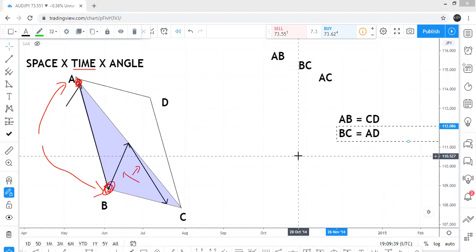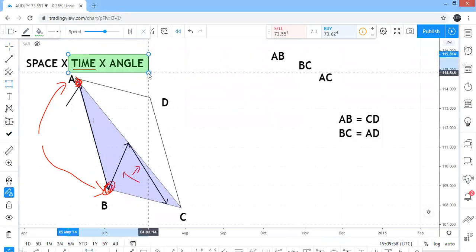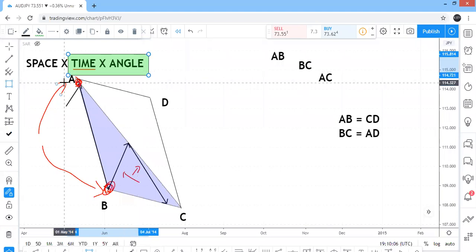Let's quickly recap. The first triangle has the formula of space, time, and angle. We're making sure that the angle is containing everything inside the first triangle. Let me make this amendment here. The rule of everything being inside the first triangle is noted to time and angle, not space. Space is only allowing you to get the projection of the future. So when you're trying to draw your first triangle, you're not focused on getting space inside the first triangle. You're focused more on time and angle, okay?